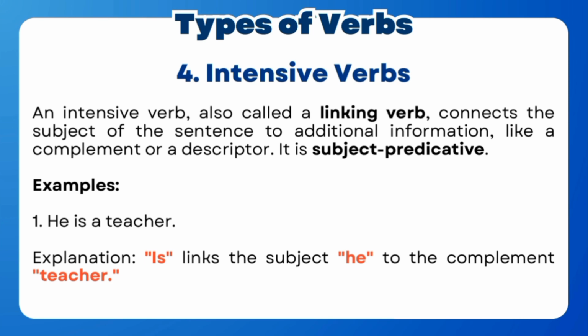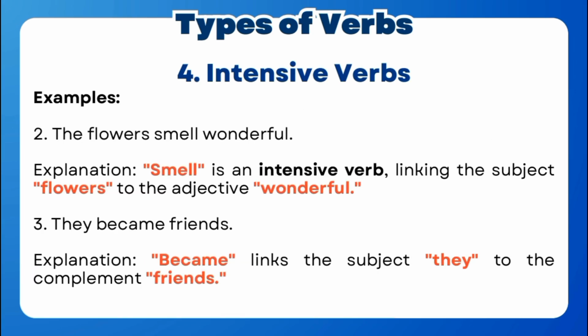Now, let's talk about intensive verbs. It is also known as linking verbs. Now these verbs connect the subject to additional information such as a complement or a descriptor. Now in the given example here, he is a teacher. Is functions as an intensive verb where it links the subject he to the complement teacher. Now we have here some other examples. In the sentence, the flowers smell wonderful.